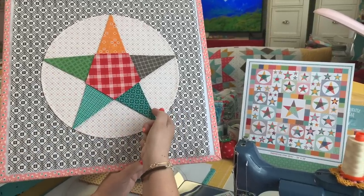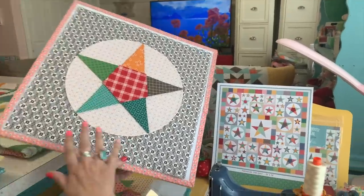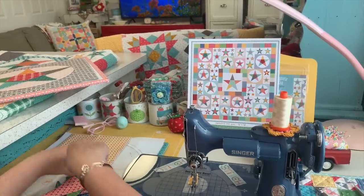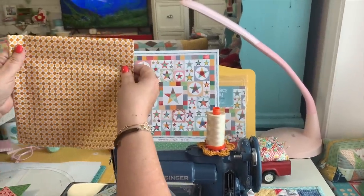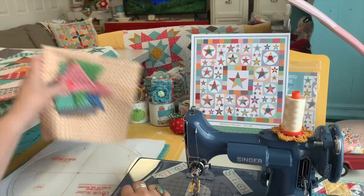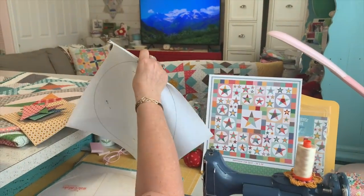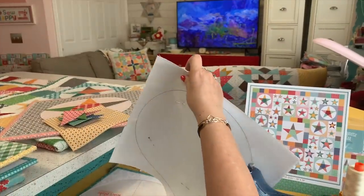This one we're going to put onto a circle and then onto a background. Basically, you already know how to sew the shapes — they're all the same points and centers just like before. This one that I'm sewing right here is this one. I've got this background cut and ironed into fourths, and then I've got my background and my sewing interfacing cut. The pattern tells you what size to cut.